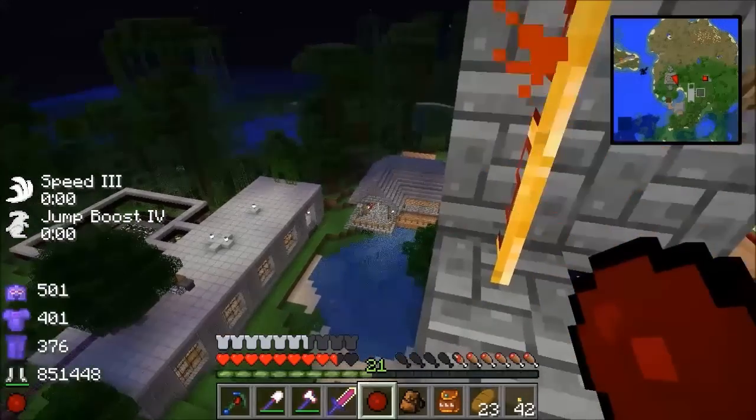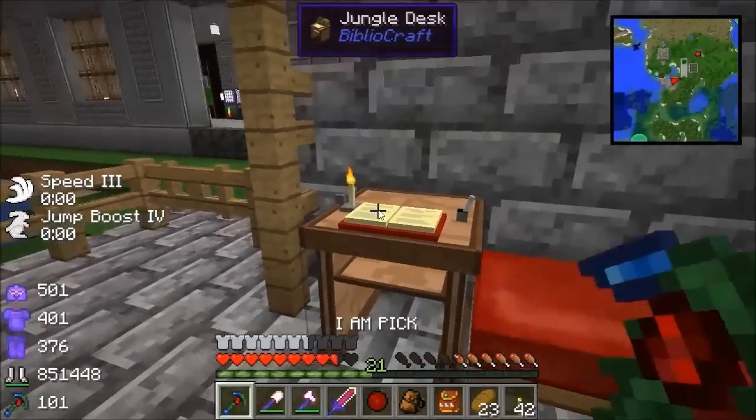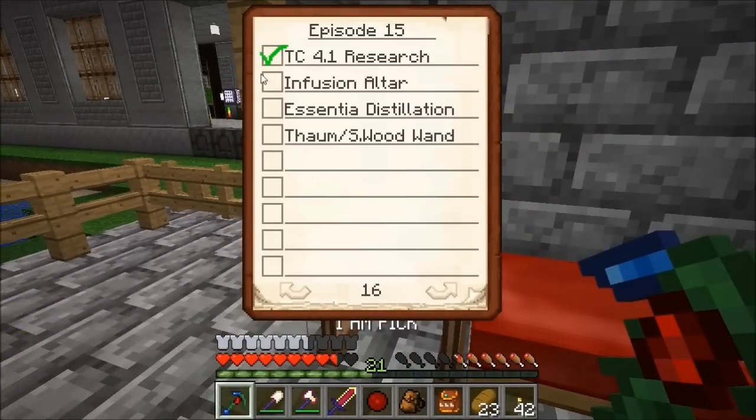I'm just going to jump into there and look in the book. So I showed you a little bit of 4.1 research. I haven't shown you much, but I've showed you the basics you need to get to, the website you can use, the way you want to get research mastery and stuff done first. We've made the infusion altar. Next time we're going to work on essentially distillation, getting some jars, getting some aspects into the jars, and then we'll make a decent wand, and then from there you can pretty much do whatever you want with Thaumcraft. But once you've got that wand, the capped silverwood wand, you've got 100 of each vis. You can do a lot more with that, so we'll get onto that next time.